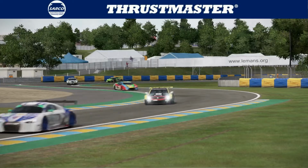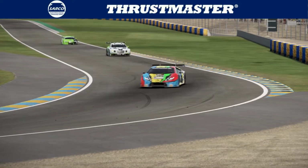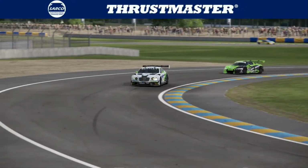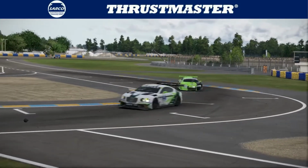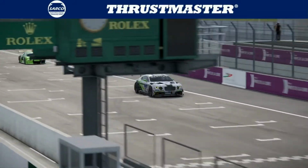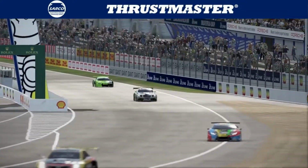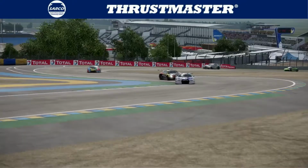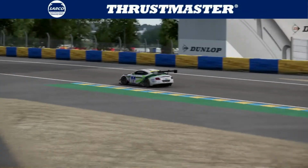This is a great shot of 4th, 5th, 6th, 7th and 8th place. You can just see how close these guys are contested at the moment. Whoa, big oversteer there by Duppy in that Bentley. You can see how Duppy's just throwing that Bentley around. He really is manhandling it. Duppy got a great drive coming out of that last corner. And it seems that Marius is starting to put away a little bit of a more comfortable gap from Ross. But we'll definitely come back and catch this action a little bit later.